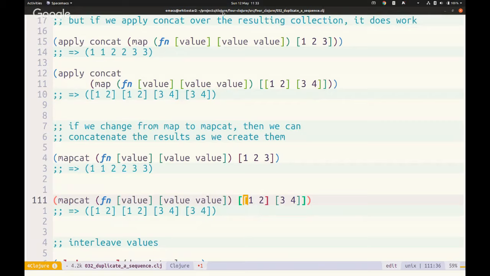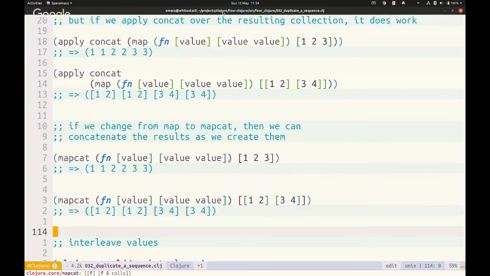So that gives us results. That's quite nice. But we still need our own little inline function, our anonymous function here, to be able to do the duplication. So we're still using two functions, one which we've had to write ourselves. And even though it's a simple function, I still wondered if there was something that I had missed.